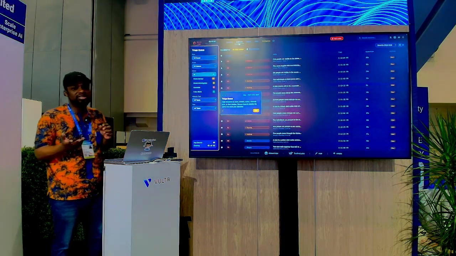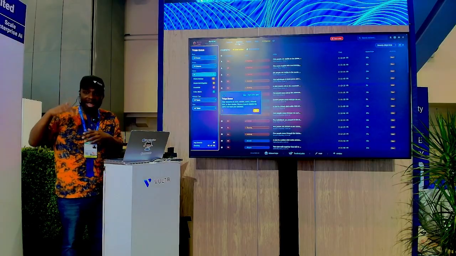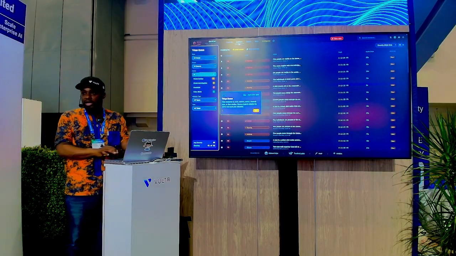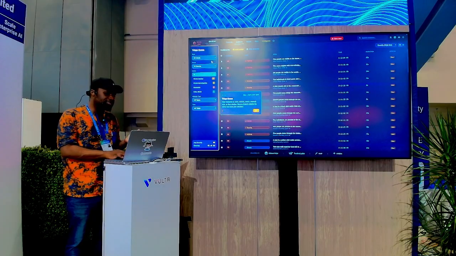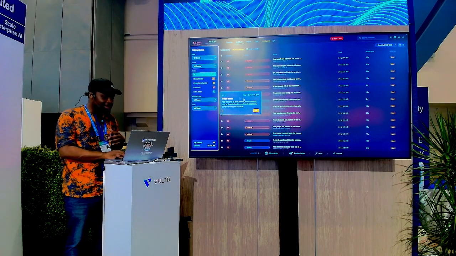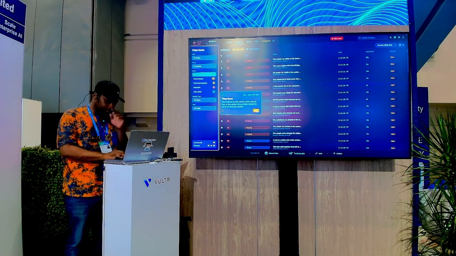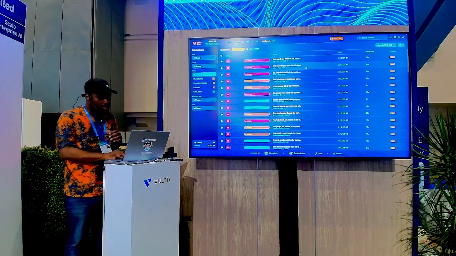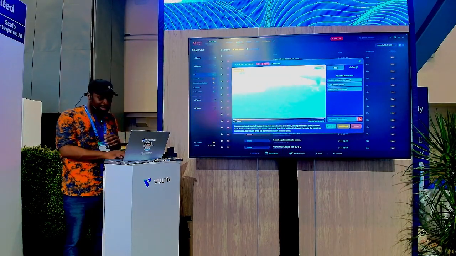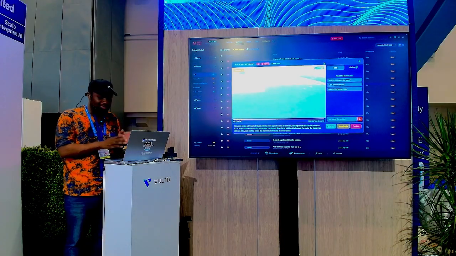So the incidents page is going to be for more text-based analysis. On the left, you have your triage queue, which is going to be powered by those filters that I mentioned. So you can filter by zone, scene, status, anomaly type, etc. And then here you have your actual incident details. So if I click on it, I'm going to get a little clip showing me what's happening.